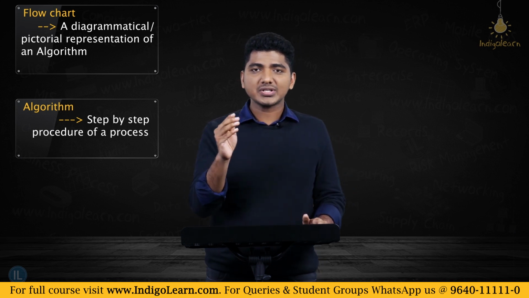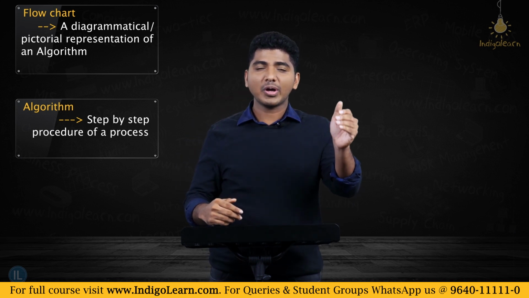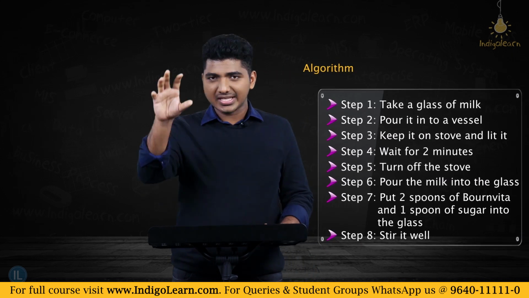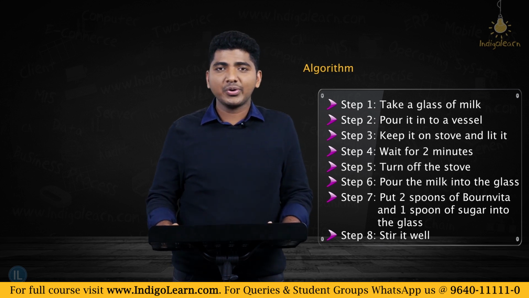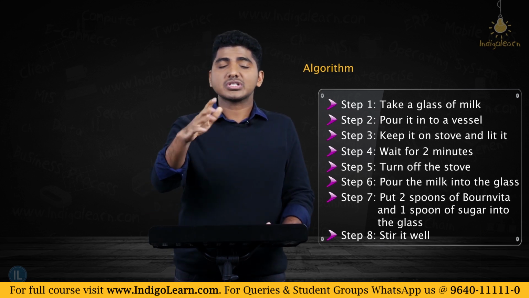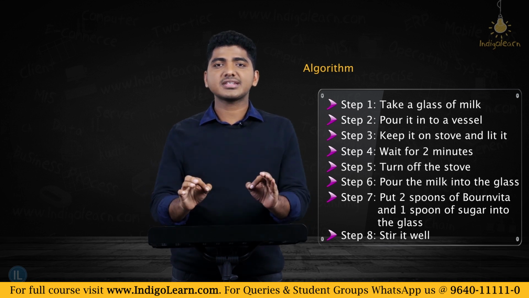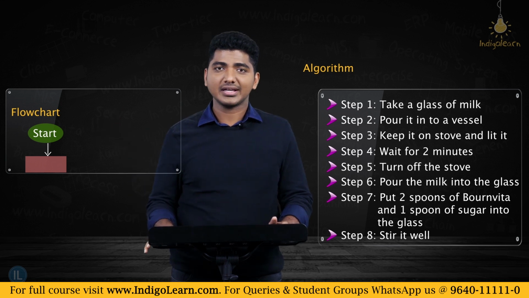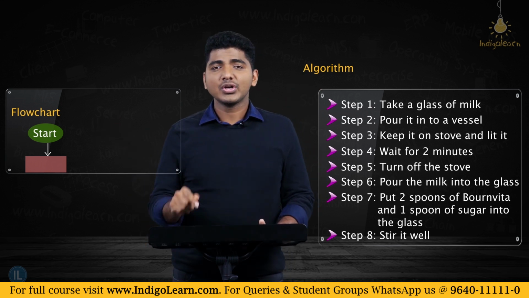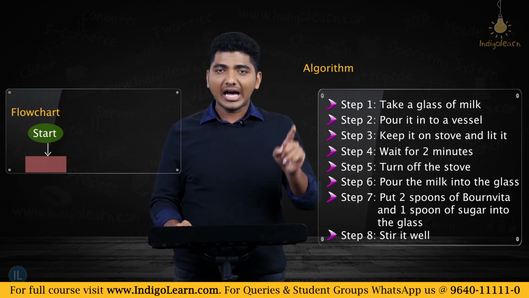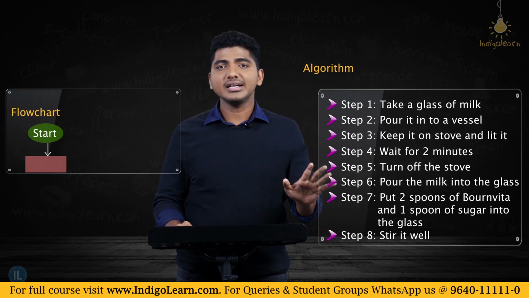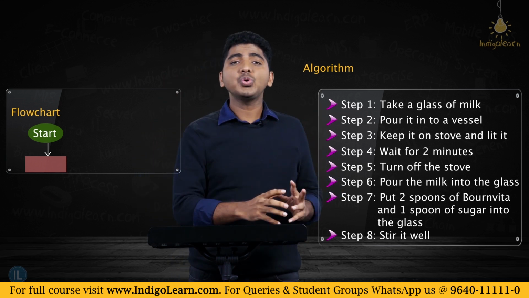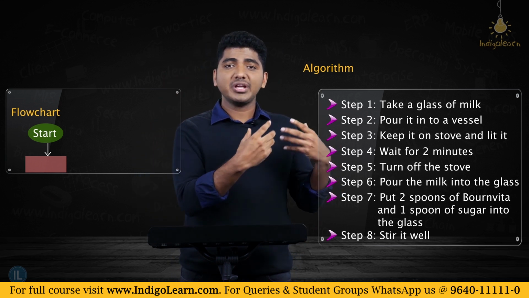So in a flowchart you actually understand how the process should flow from one step to another step. So if I have to explain the same algorithm or the same steps in the form of a flowchart, how am I going to tell him? First I will say you need to start. Always the first step in any flowchart is start. That is, I am asking Abhi to first go into the kitchen, correct? So I will say start. So what is the second one? After he starts, I will say take a glass of milk, and all the other steps are the same. But how do I put it into a flowchart? What shapes am I going to give?